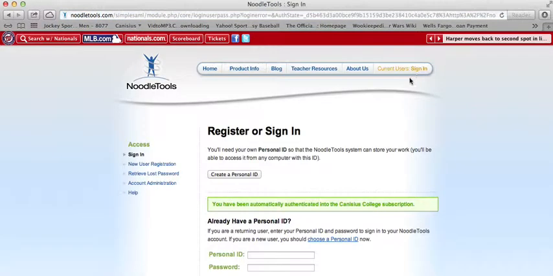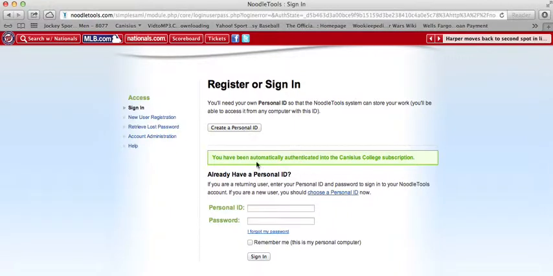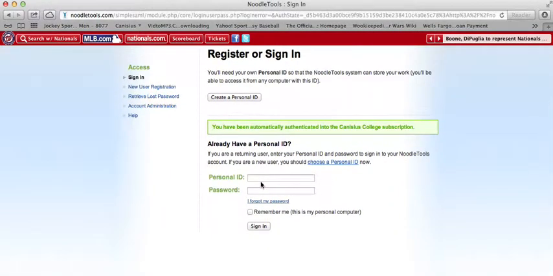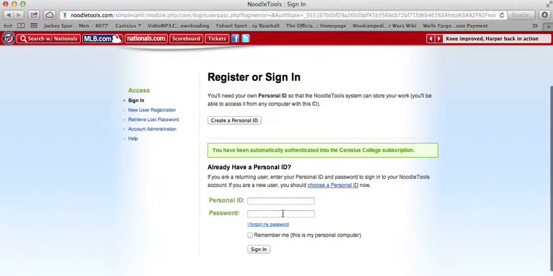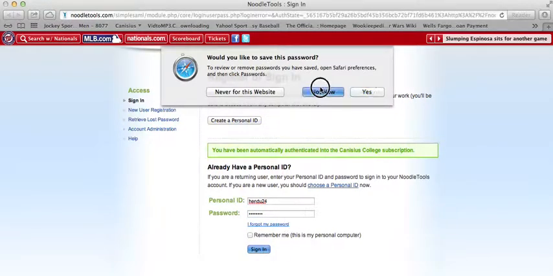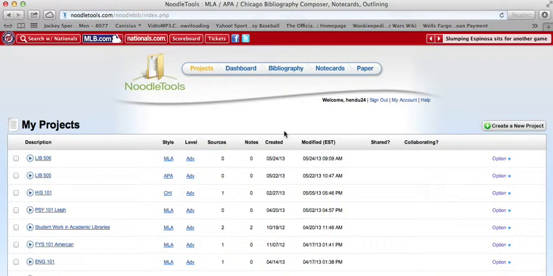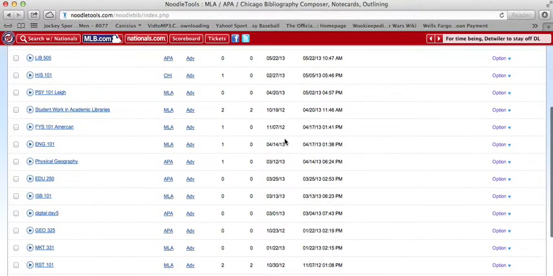We will click on Sign In, and you can create a personal ID, which will take a minute or two. Or if you have your own ID, you can simply go back and type in your username and password and sign in, and we will say not now. For some reason it keeps asking me to do it again, so I will do it again and sign in, not now, again, and voila, here is your projects page.